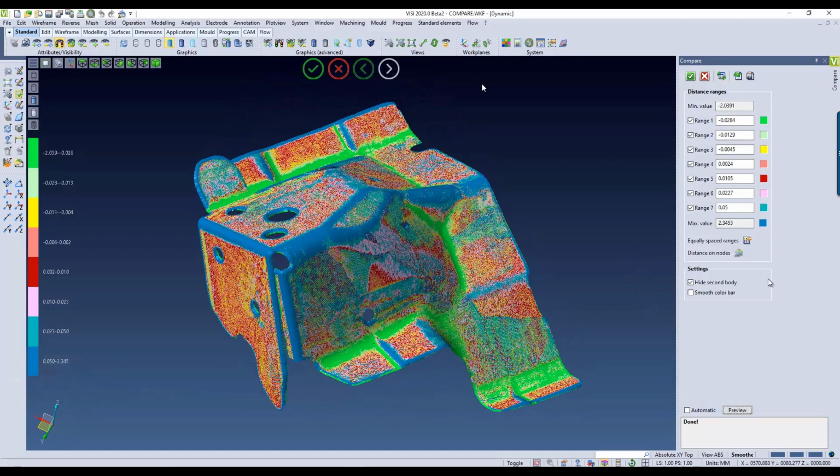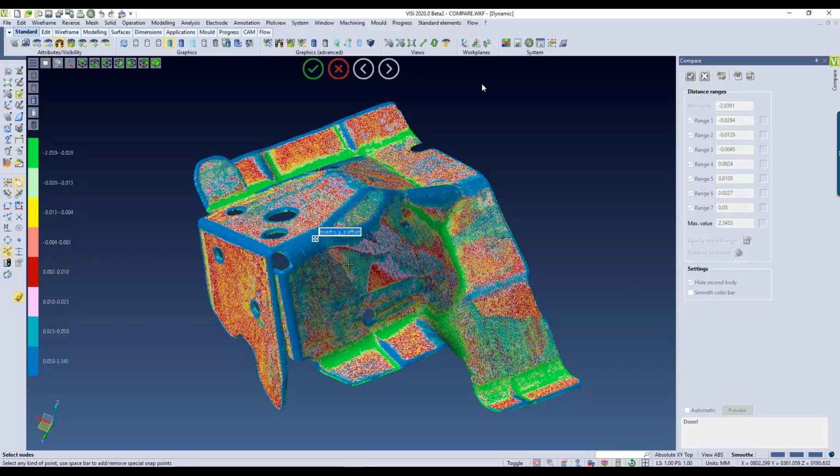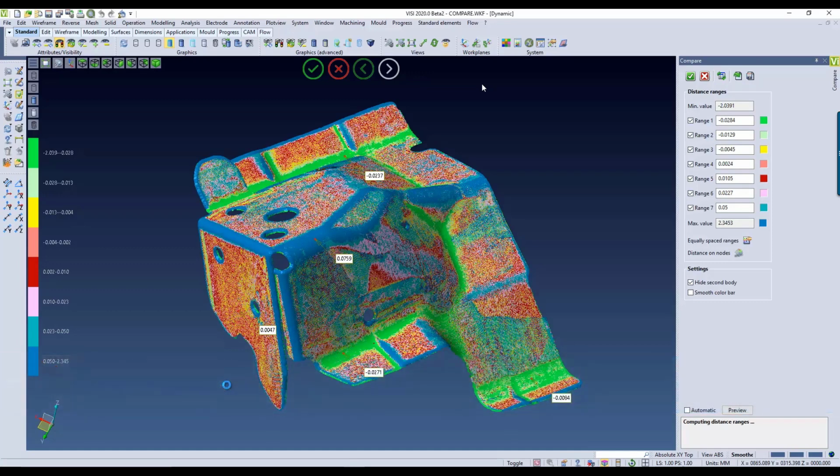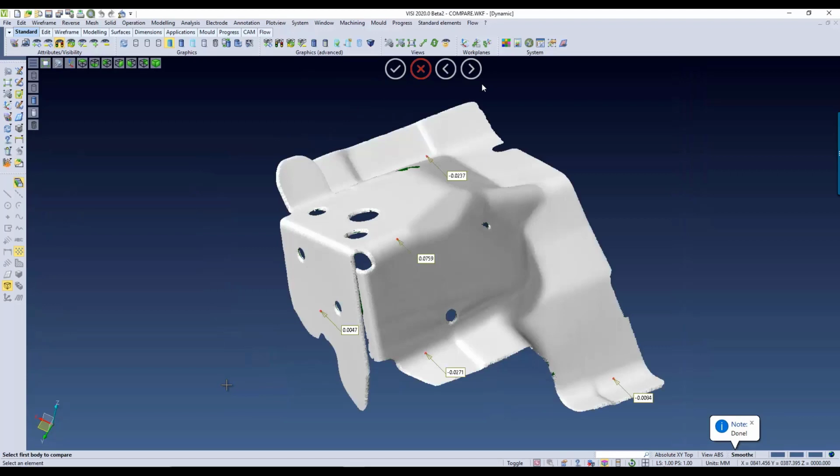So you can see the differences, the comparable differences between each part. So we could choose to imprint a distance on it. So this would be like dimensioning. So you choose your different points where you want to dimension off of. And what that's going to do is it's going to add 3D annotation for all those distances. So you can see the distance based off of whatever specific parts we selected. So anything between this range and this range would be this color and so on. So you can see those distances now apply to the part.